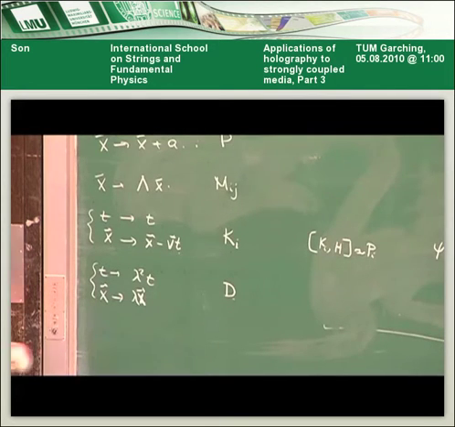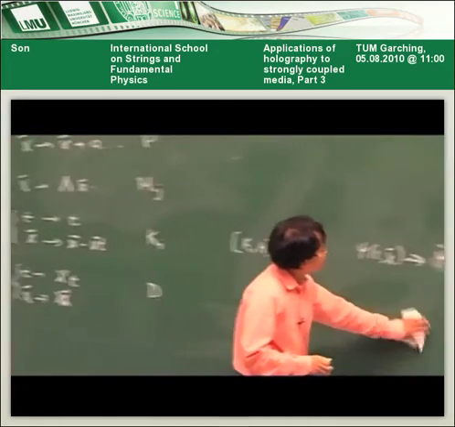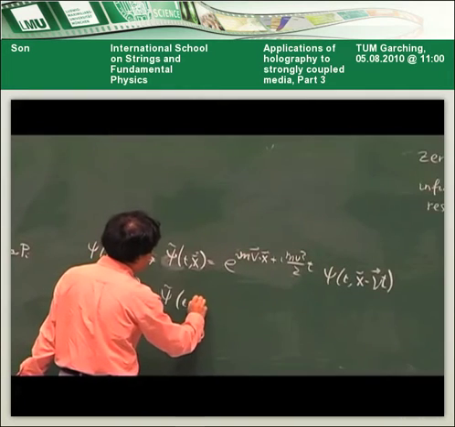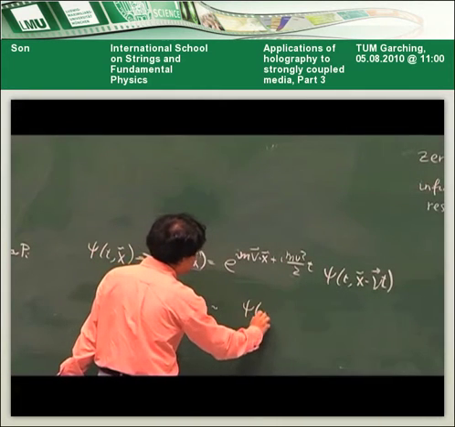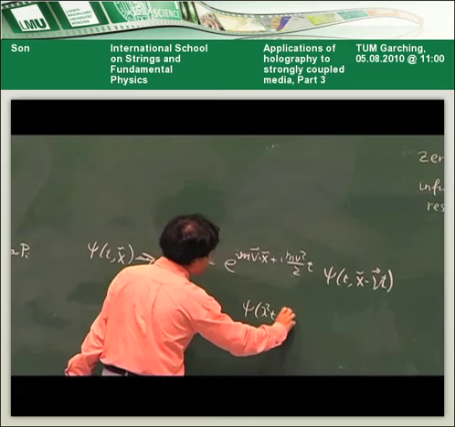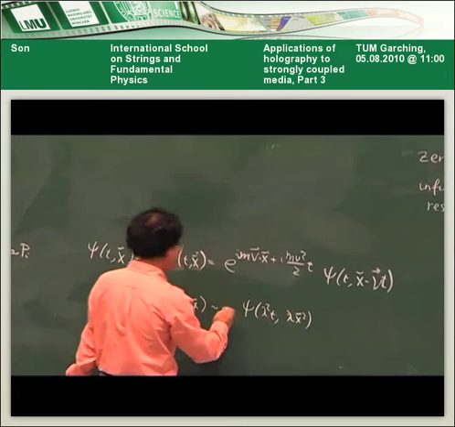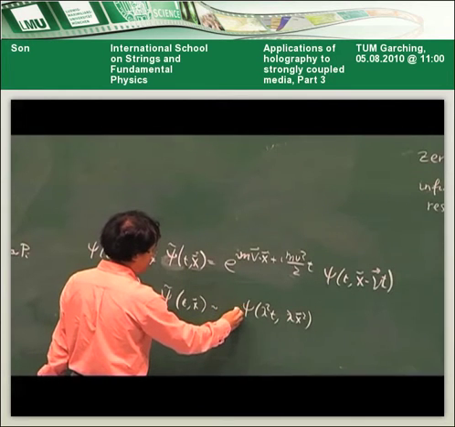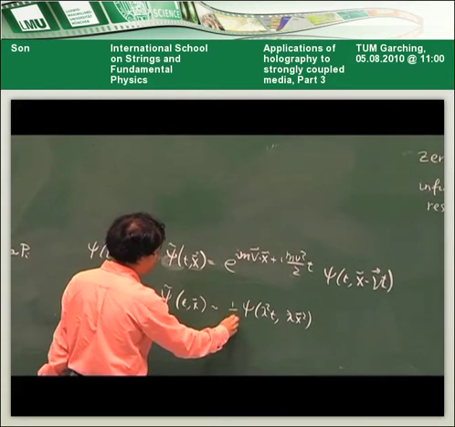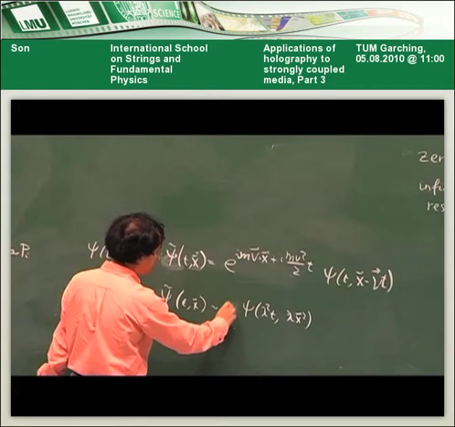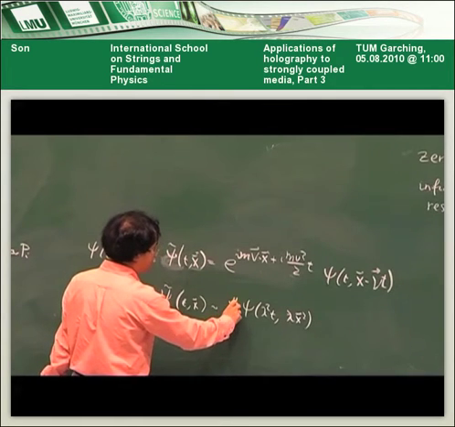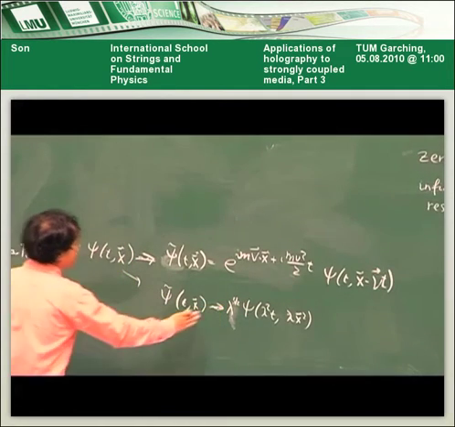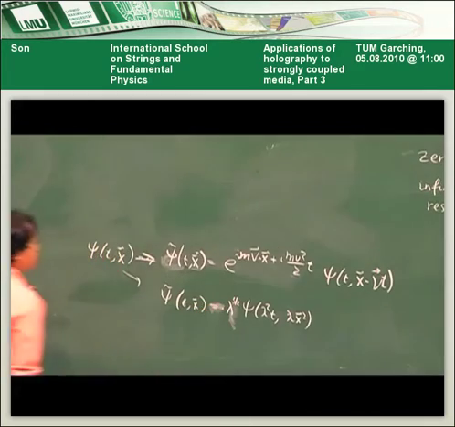So in other words, if I have a solution to the Schrödinger equation, I can generate another one by just appropriately rescaling space and time. If you want this wave function to be normalized to 1, then you also have to add a factor like, I think, lambda to the power of 3/2. That will be a new solution.